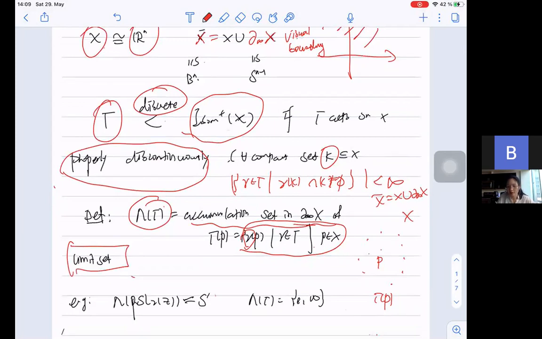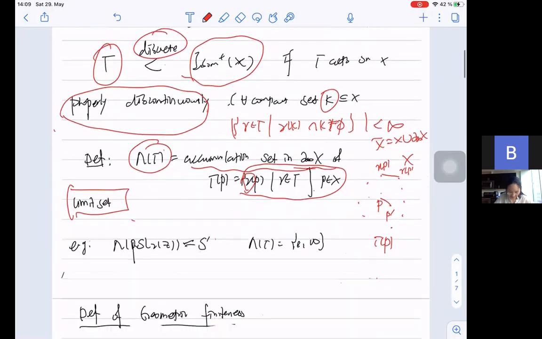Note the definition is well defined, because if you pick another point P prime, since the group gamma is an isometry group, it really does not matter whether you apply gamma P here and gamma P prime there; the distance between these two pairs of points is the same because gamma is an isometry. So the definition is well defined, independent of the choice of P which we begin with.